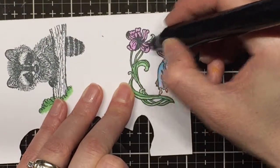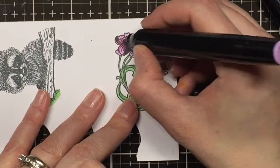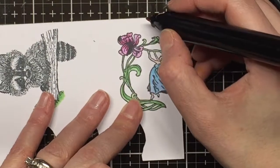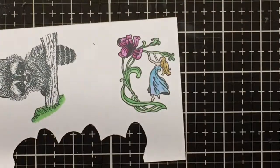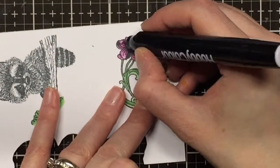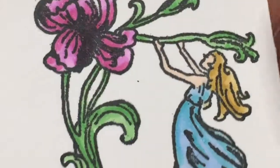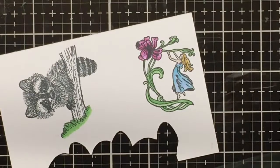Here the really pretty flower is colored in with a purple and you can see how I just add some nice shading. The stamps are nice because they have some areas that show you where you could shade, and you can just go over those with your markers or if you're coloring with colored pencils. Here's a close up look at how pretty that stamp is.